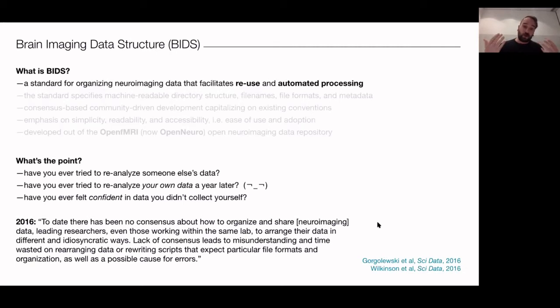Again, it's sort of like relearning whatever idiosyncratic language you were thinking at the time. And one of the main goals of coming to this shared language in terms of data is feeling confident in the data, in other people's data, and using other people's data, being able to trust other people's data, not having to email them constantly asking why is this name this, or which one of these is the right one, or why is this organized in this particular way?